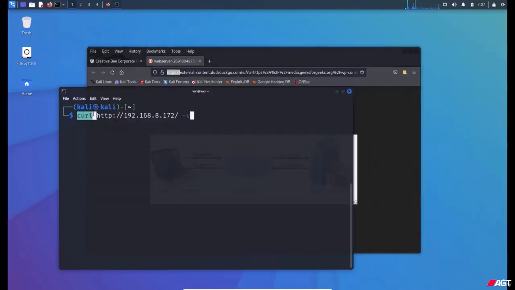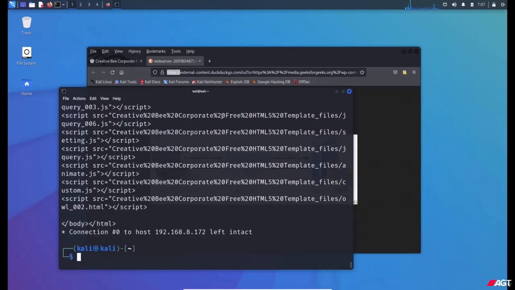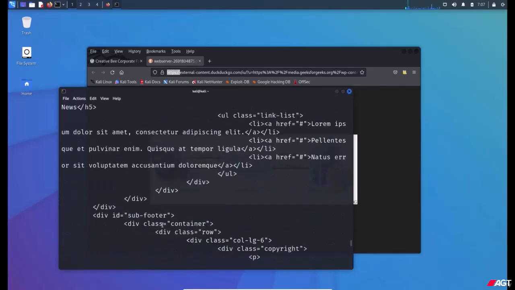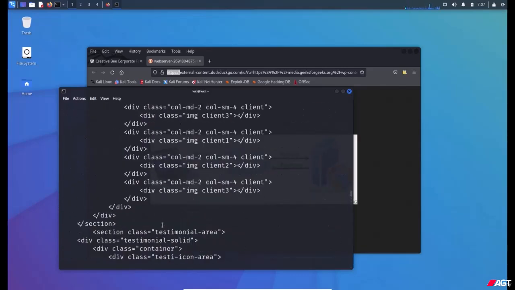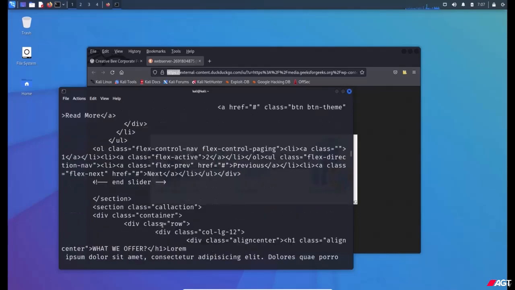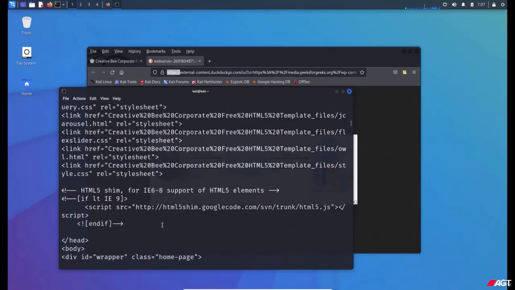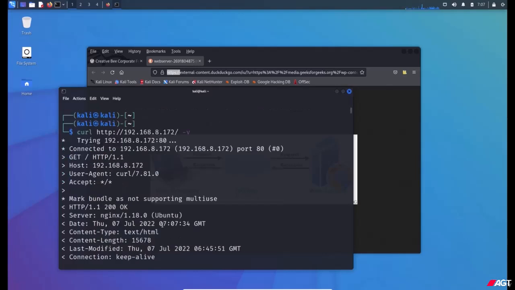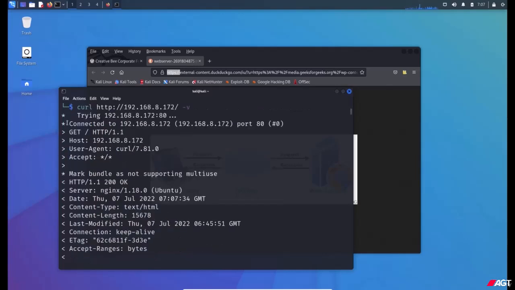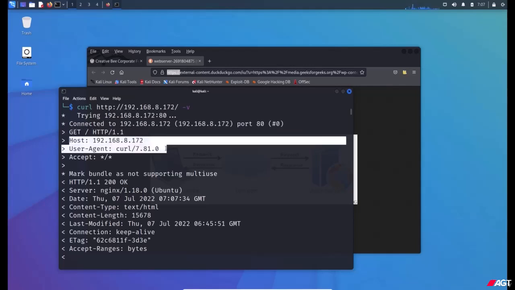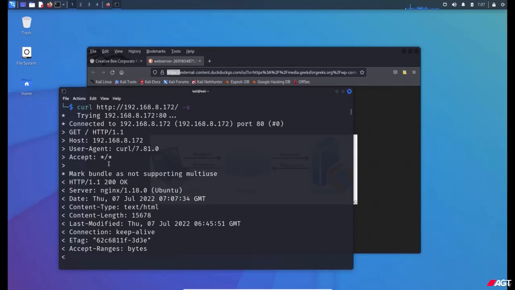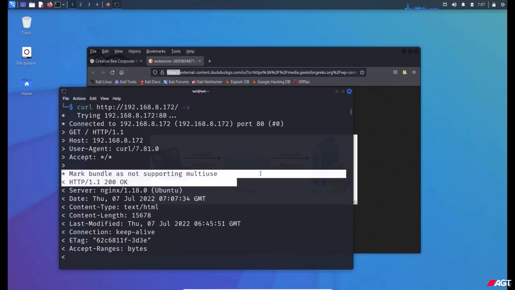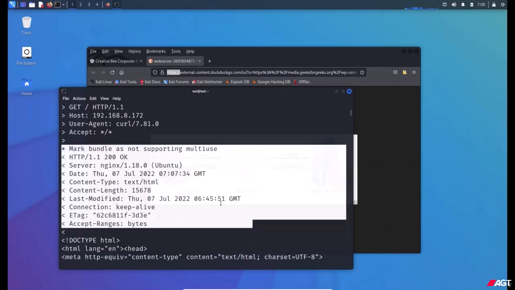So we type curl with your website target -v, press enter, and it will show you all the website code, which is not that interesting. But if you scroll up all the way to the top, you'll see the HTTP headers. So you'll see you're connected to the website, the protocol that's used, some information about you. So in this case, we're using curl. And this is the response that is directly after that. So that is more interesting.